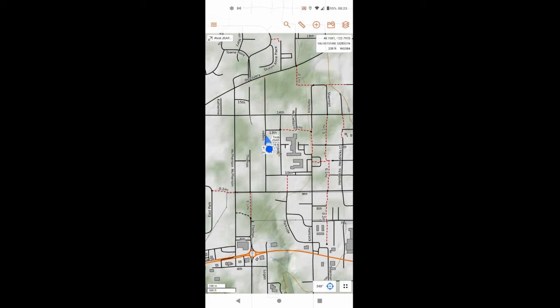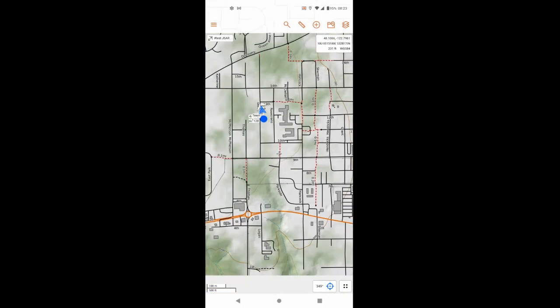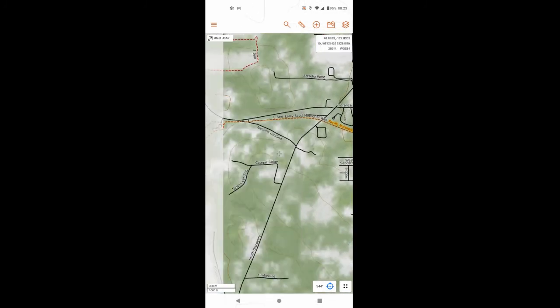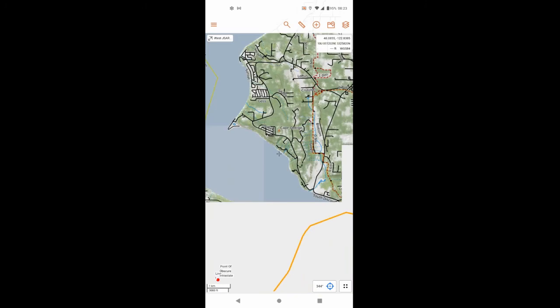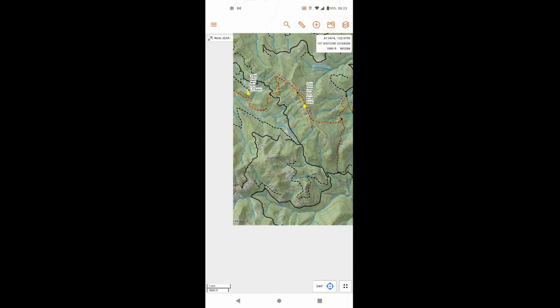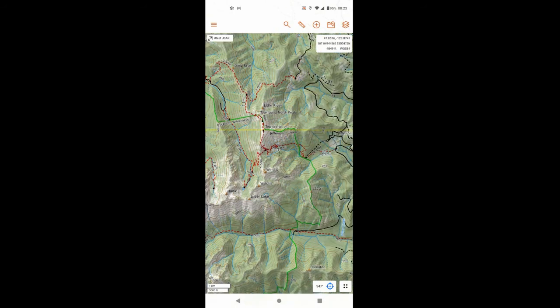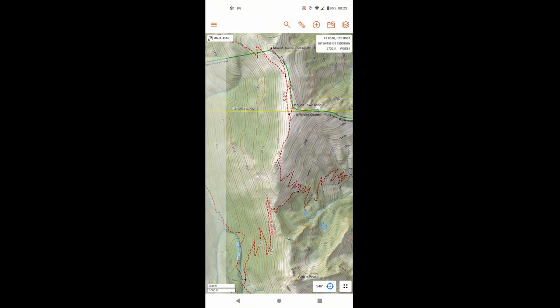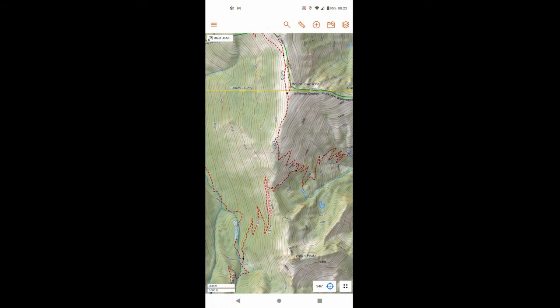All right, something else we might want to do is put a point on a map. So say that we've got to get over to the forest here and say we got an inReach ping somewhere, random place, let's say close to the top of Mount Townsend. Somebody's in trouble here.